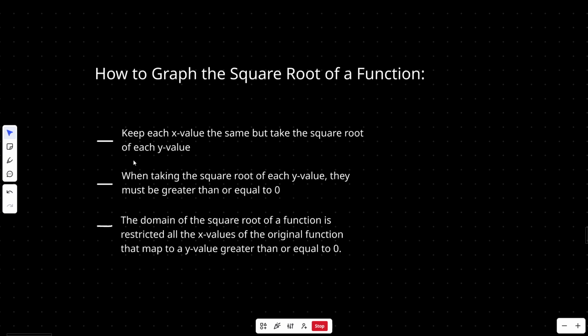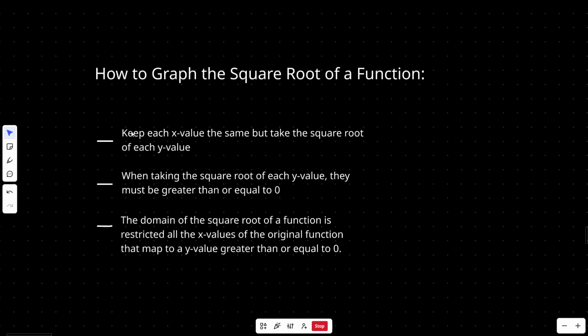So today we'll be learning about how to graph the square root of a function. So this video is going to be a bit different. It's not going to follow the traditional structure of this playlist. I'll be both recording the lesson and also doing the practice work in the same video, which is this video. So let's get straight into it.